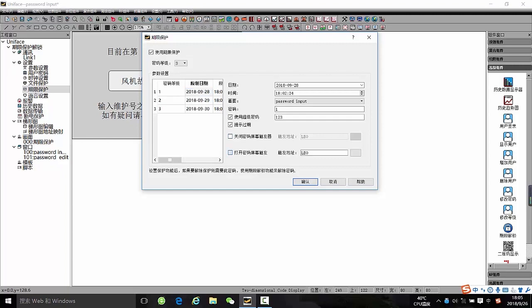Let's look at this. For example, if we check to open the screen password trigger, when this page pops up, we will trigger this address. For example, we trigger with V0.0.